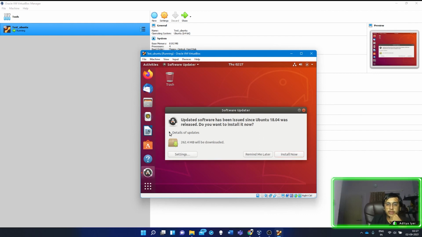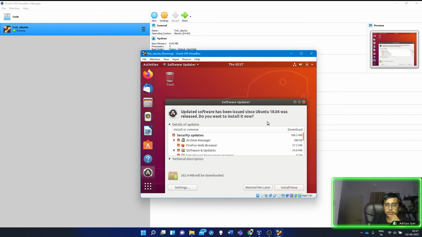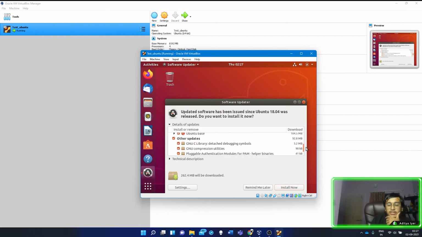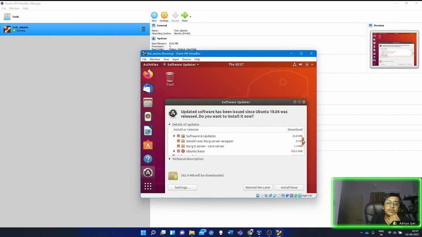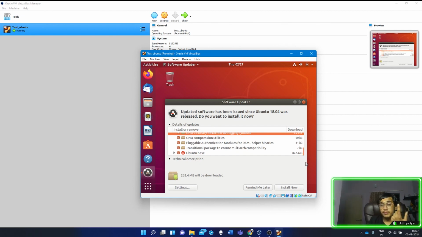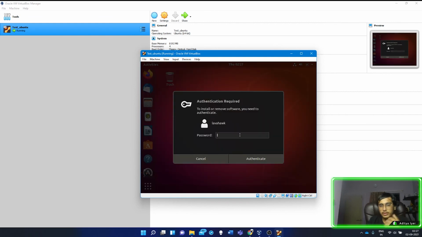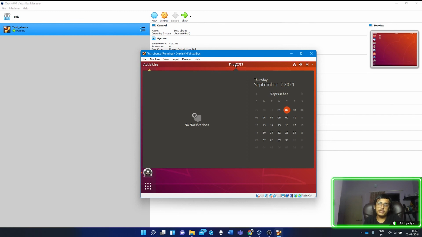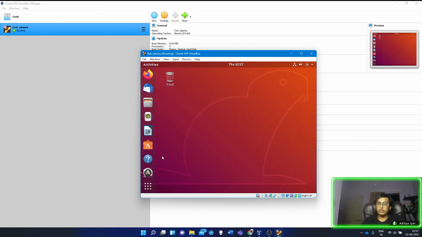As soon as you install it, there are quite a few updates that it needs to do. You can just open this and look at what all updates are there. Linux already comes with the GNU GCC compiler, so you really don't need to stress about that. It comes pre-installed. However, you'll have to install Python. So just click on install now, and that'll be running in the background. Essentially, you're the administrator, and it will require your password for any sort of administrative activity, such as installing software.